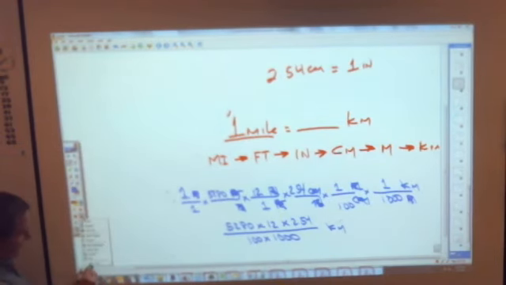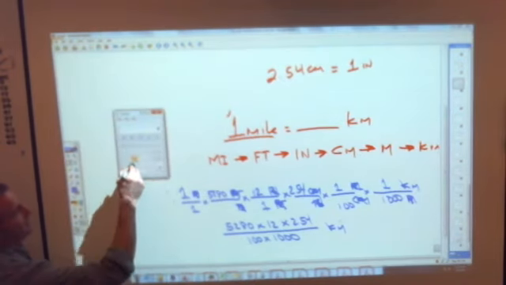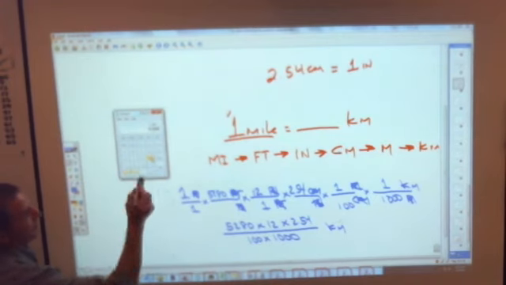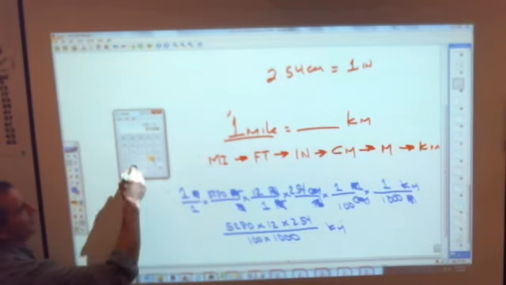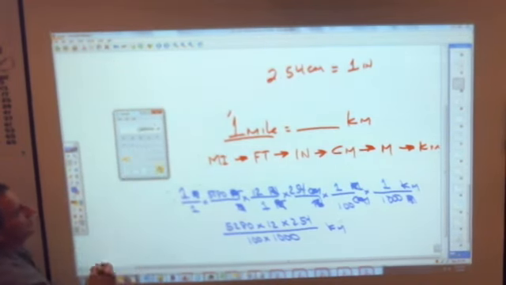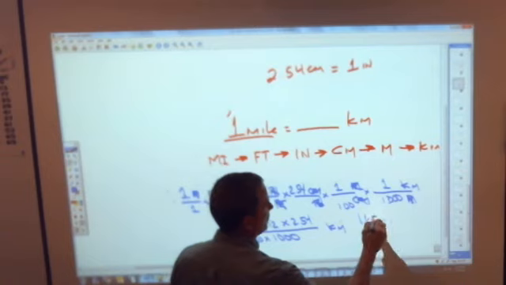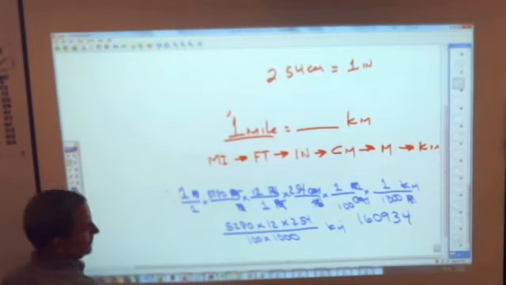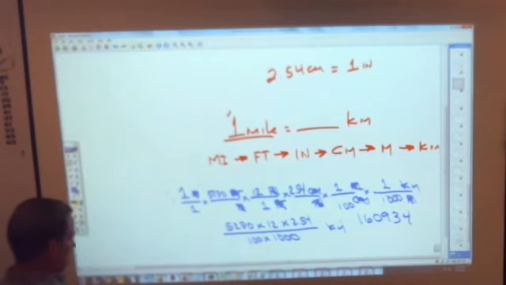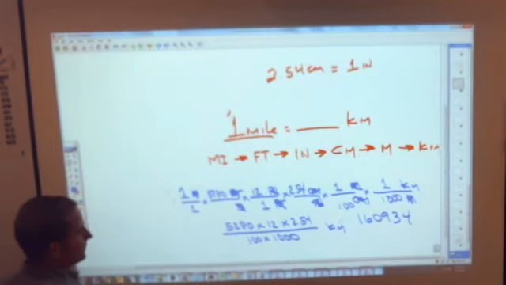Where in the world is the calculator? Here we go. So I'm going to multiply the top together. 5,280 times 12 times 2.54. And that gives me, oh look, what's that? 160934. Where was the decimal? Was it before the 4? I thought it was 0.6. Wait, where'd the calculator thing go? It should be one of these things down here. There it is.